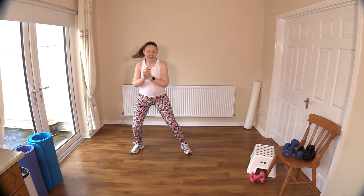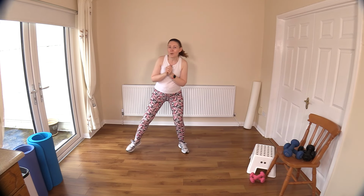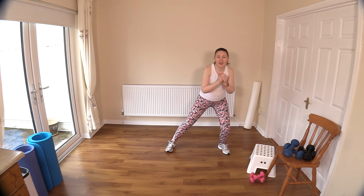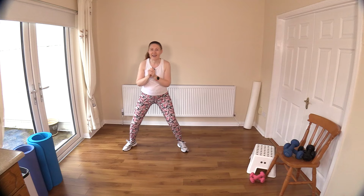Now 2 feet together. I'm going to step out to the side. Nice little mini side lunge just to begin. We do have some side lunges and knee raises coming with this workout as well today. That's it. So you're sure to feel a little bit winded with this one today, but that's good. That's what we're looking for here, because that means you're conditioning the heart and the lungs, and they'll get very fit very quickly with this type of training.